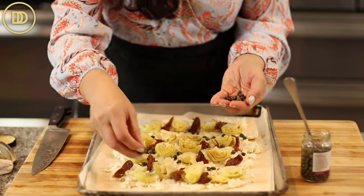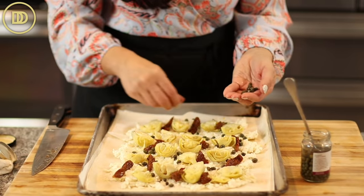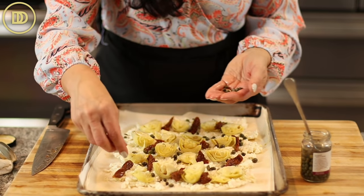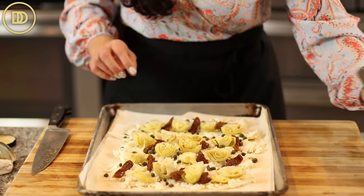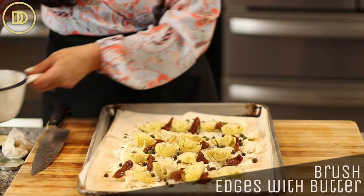Like I said, if you're not a fan of capers or if you don't have them, you can finely chop some kalamata olives. Make sure that you pit them well and just sprinkle those in between. They'll give the nice little briny bite that the capers are going to add. It's totally up to you. If you have pesto, you can dollop a little bit of pesto in between. There are so many different ways to make this.